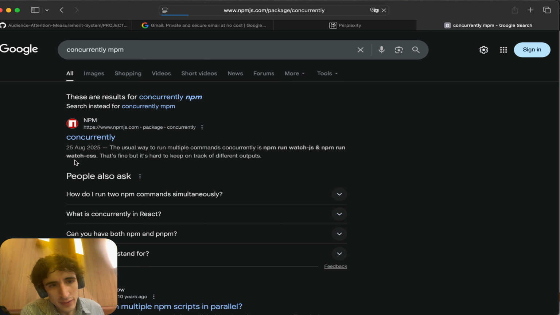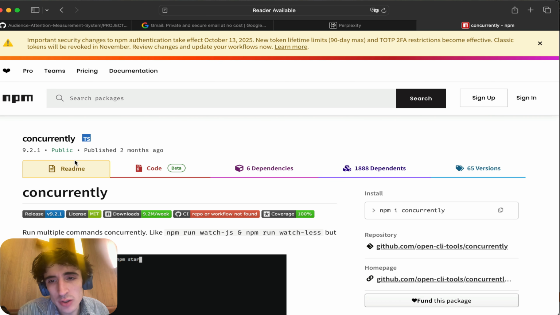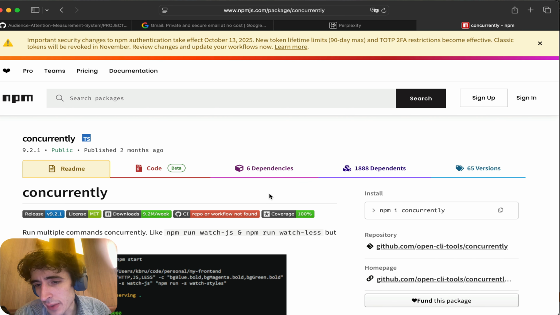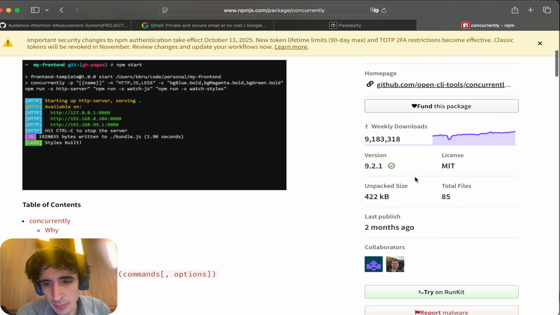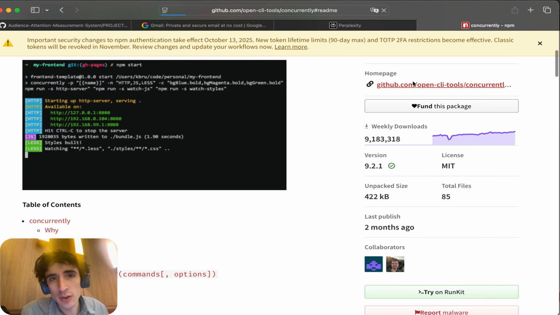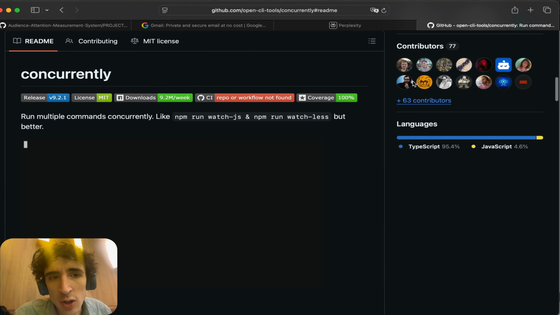Perfect. It's that one. You see, the latest update was in August 2025, so that was only a few months ago, and that's a package. Amazing. Even though for that kind of package, it doesn't require a lot of updates because it's quite a simple package. Perfect. And now we are all done, and this is running.